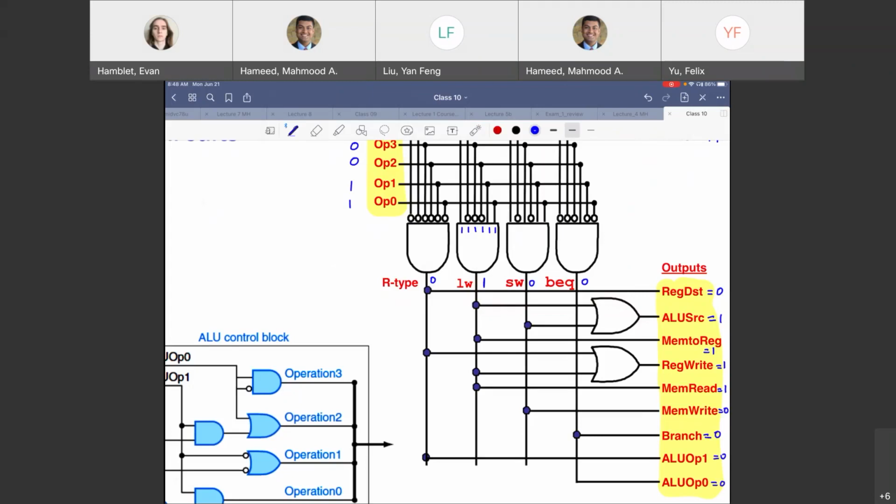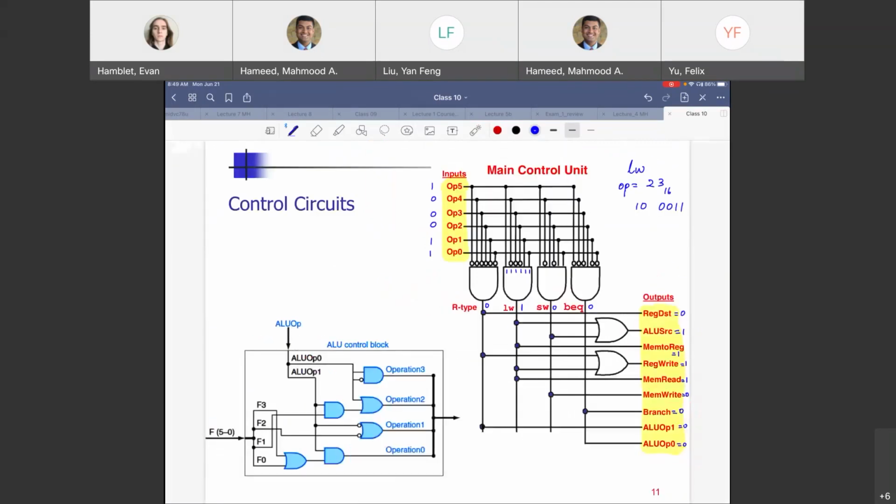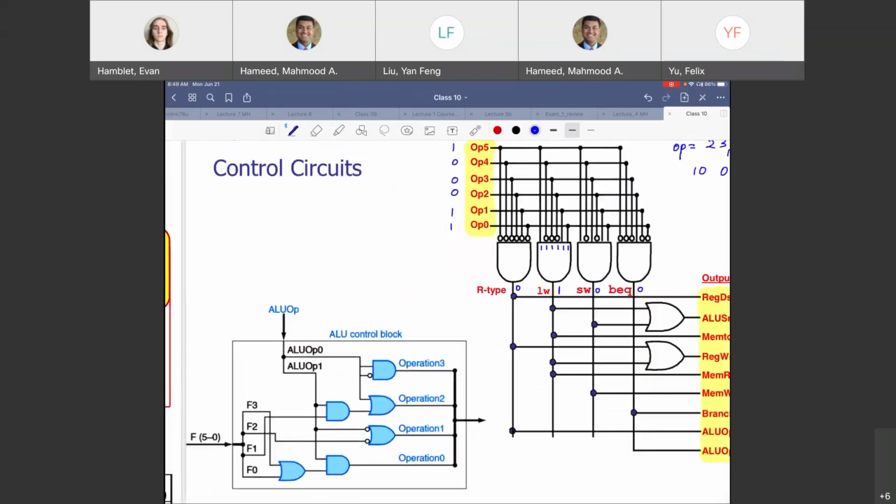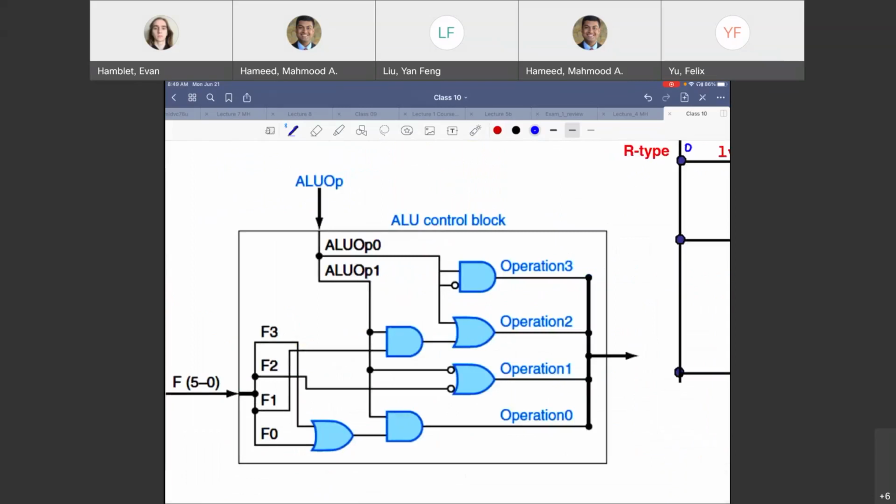Right? So the combinational circuit gives you that code, which should match the table that we had just shown. So for the MIPS instructions that we have included, given the 6-bit opcode field, using the combinational circuit, we generate all the control lines, so that appropriate controls can be sent to the ALU and also to the muxes to control the data flow. Next, let's come to the ALU control block.